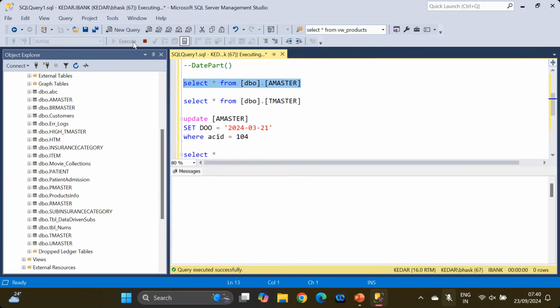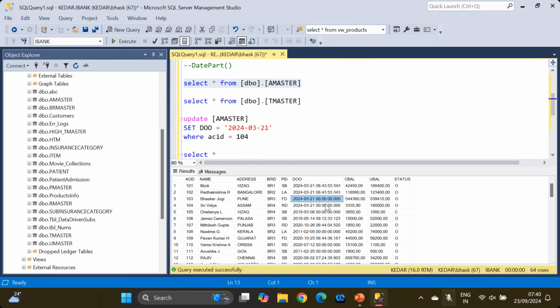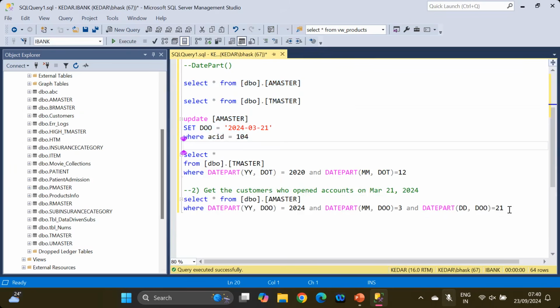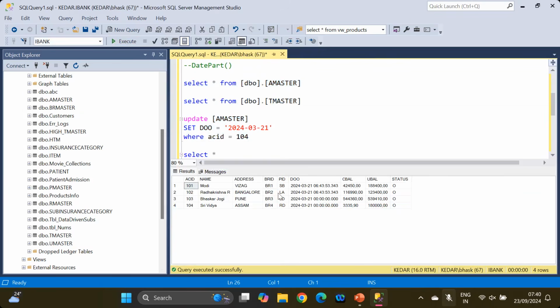When you execute it, sometimes you will get 00, and sometimes you will get some time. So it doesn't matter, right? When you execute this, you will get all the transactions that have taken place on 2024 March 21, there is no problem. In these two transactions, there is no time. Time is 000000 dot 000, which is milliseconds. It's going to give you this format.